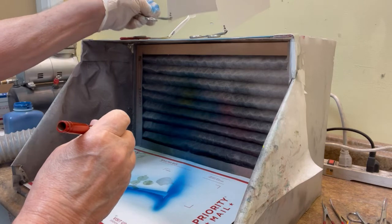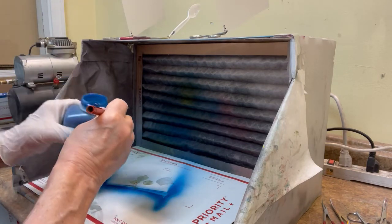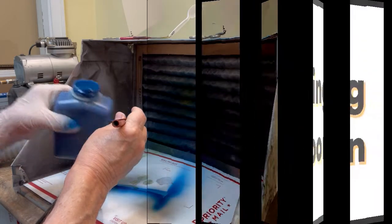And we're finished painting the 1380 color chip, and we'll put it aside to dry. We'll pour more paint into the cup and get ready to paint.